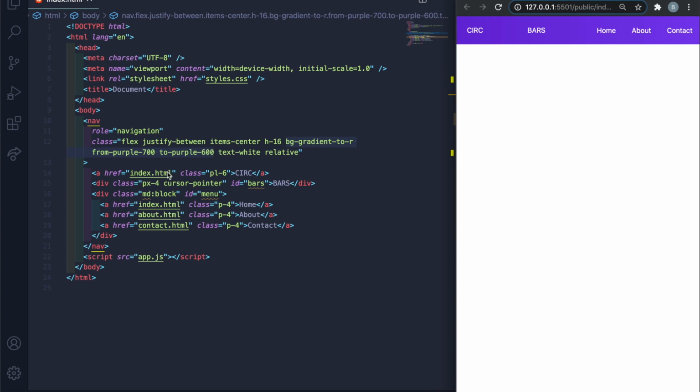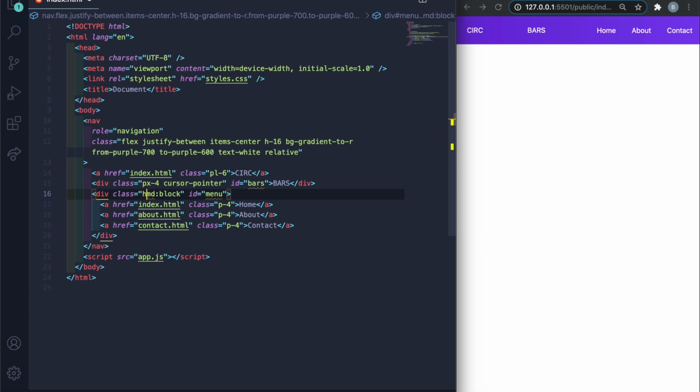So now let's just continue adding some more styles to this. So next thing is, let's do this. I want to show you the hidden part first, because now we have this visual done. So now for the nav menu, let's say hidden now. And that's right here with this div here. So add hidden to this next to MD block. So now it's there. Now we have bars.